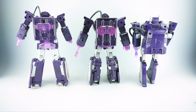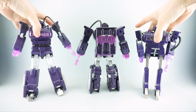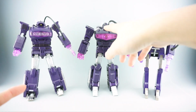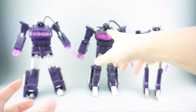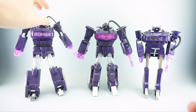Yeah, so that's really it for the robot mode comparisons in terms of just overall general feel for it. As far as some of the other details, the eyes are not that accurate. I always imagined Shockwave having a flat eye, so I actually replaced that with the kit, and this hose is also replaced as well.